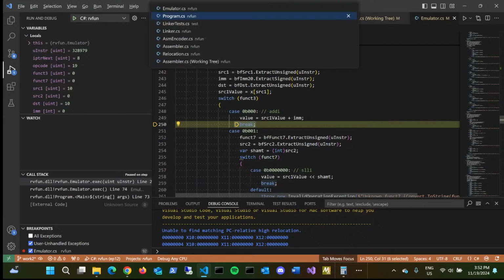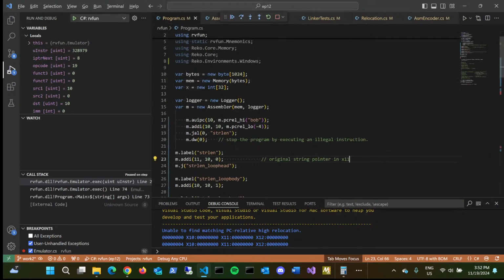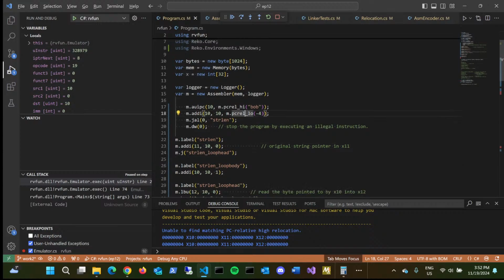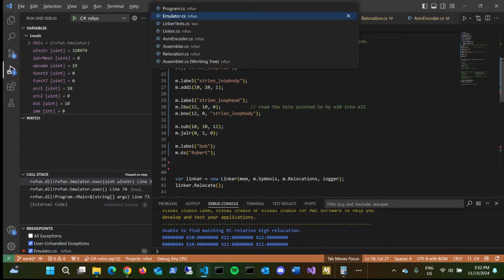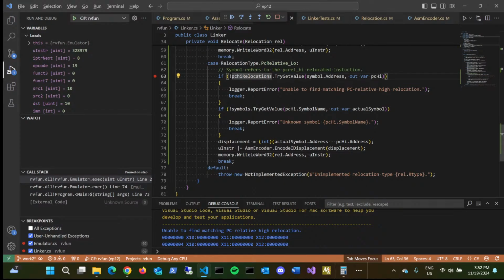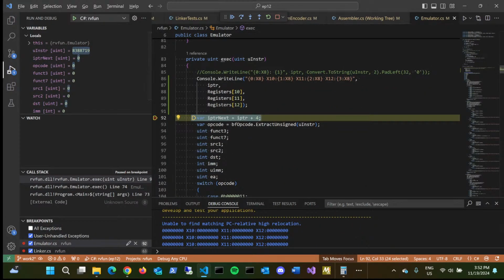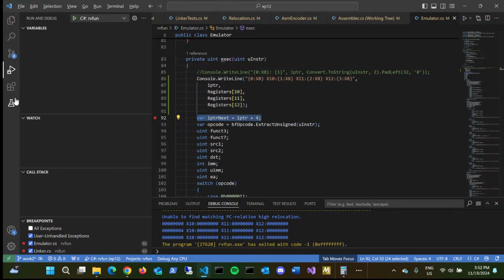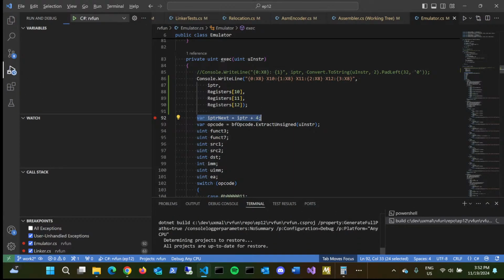Okay, here's the problem. So let's go back to our program, make sure that we're referring to Bob. Yes. Okay. So let's go to our relocation because that's very likely where the problem is, at our low relocation. Because we expect to see a small positive offset for the string Bob.